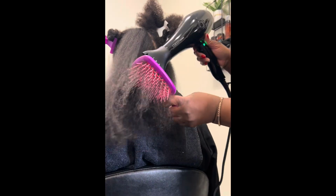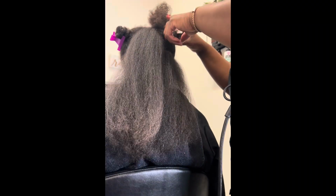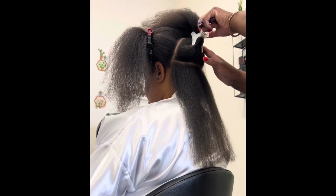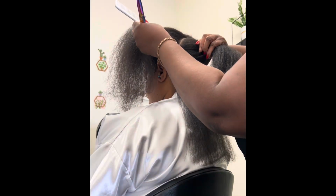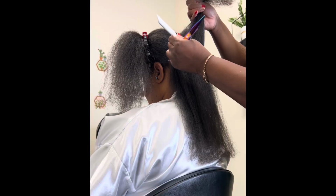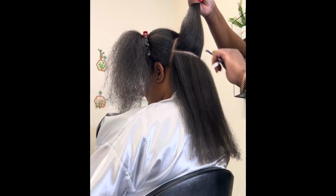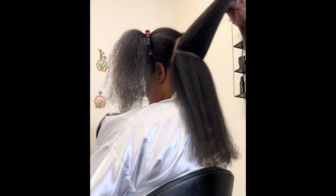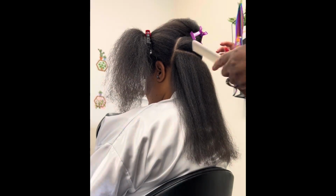I had a client who came here earlier this week and she was asking me what brush I was using. I told her I was using an Unbrush, and she said, yeah, because I have a hard time detangling my hair and I get frustrated, and I think it's breaking my hair off. So another question is to look at the tools you're using to detangle your hair, because the tool she was using was a Denman brush.